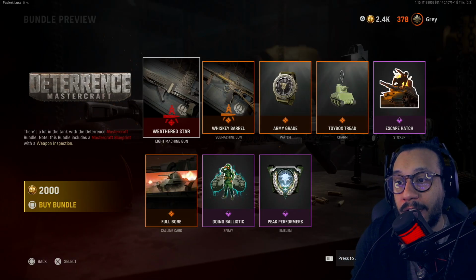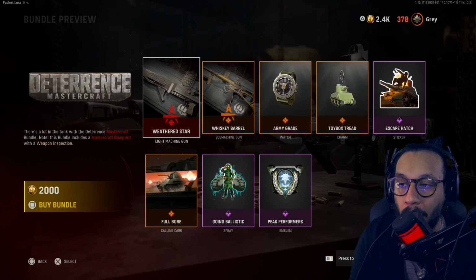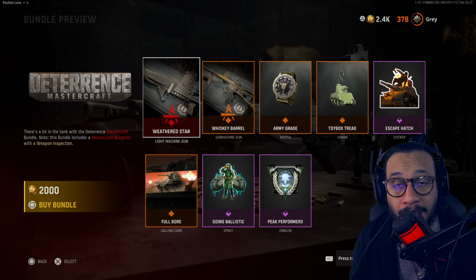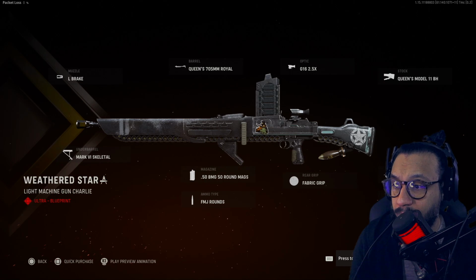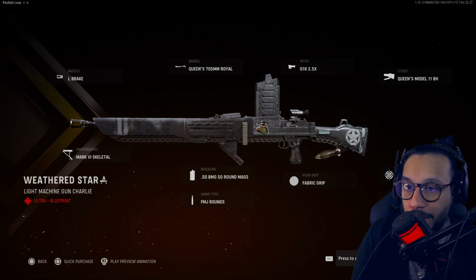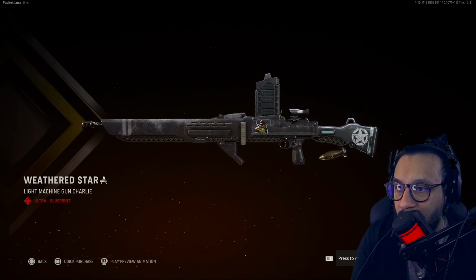But here we go, folks, taking a look at the items in this bundle. So first up, the Weathered Star Blueprint. This is for the BREN light machine gun. It's called Weathered Star. And you guys can see the detail on this blueprint here on this Mastercraft. I'll give you guys a full 360 as well. Take a look at that.